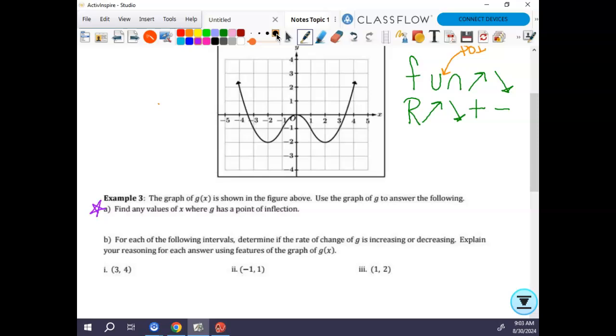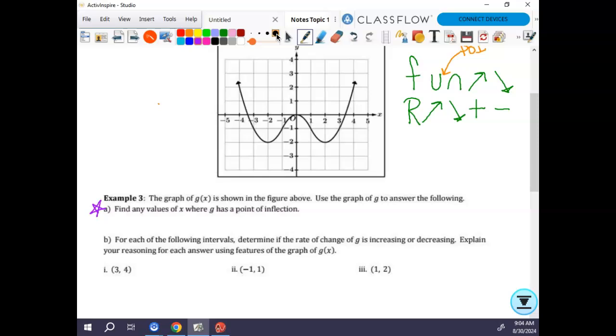The reason I'm saying we're guessing is that for us to actually find exactly where it is requires calculus, and clearly we're not in calculus, right? But we know that it's where concavity changes, so we can kind of estimate it. And you're not going to be asked to do that much. Again, we're just doing it now because we're learning.